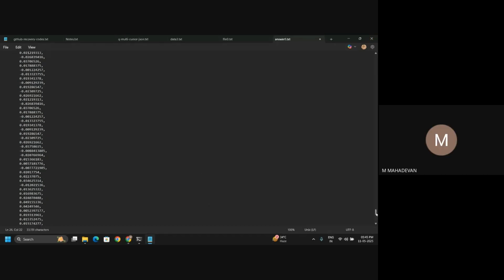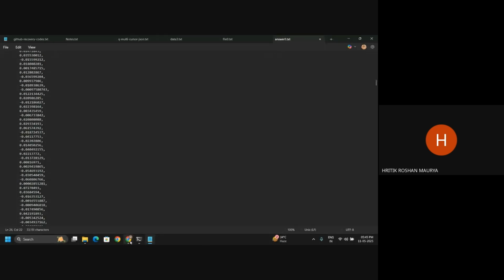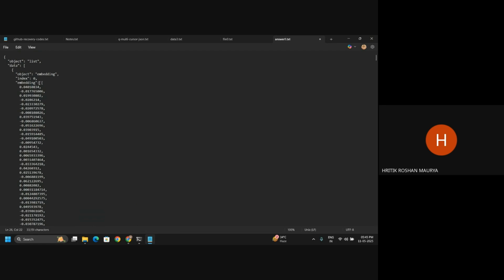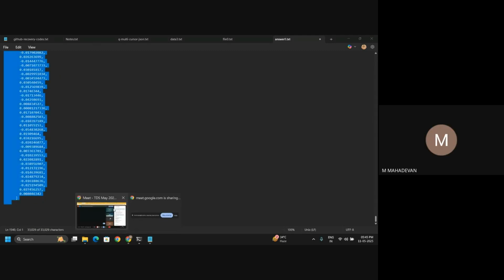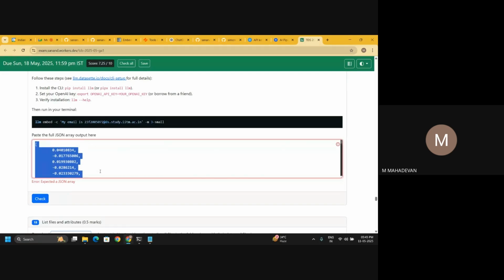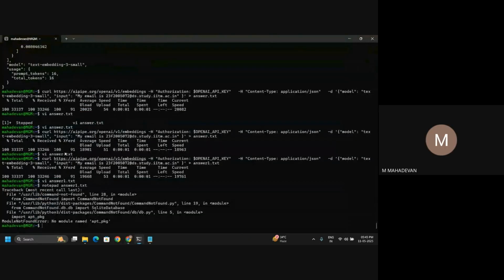There is no data. From the big, okay, you can go up. There is embeddings, there is a big bracket started. From there to the first closing square bracket, you are telling. Yes, sir. Now it is coming. Right. Okay. So in order to resolve this issue, that is the not found thing.